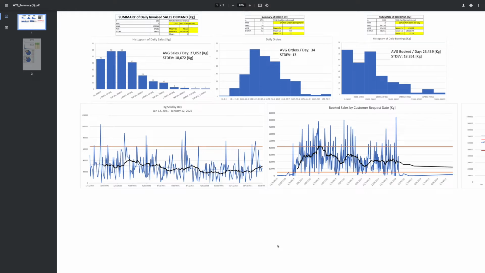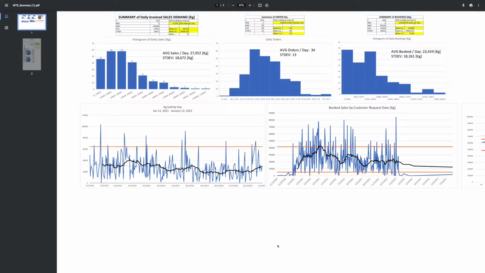And then we also talked about booked sales. So when the customers place an order and they have a request date, what does the graph of request date look like? What we were trying to do was to get a feel for what is the variability of demand without some of maybe the influences of the factory itself. Now, that said, even booked sales will have those influences, plus they'll have any influences and outside things from customer problems related to supply chain, etc.